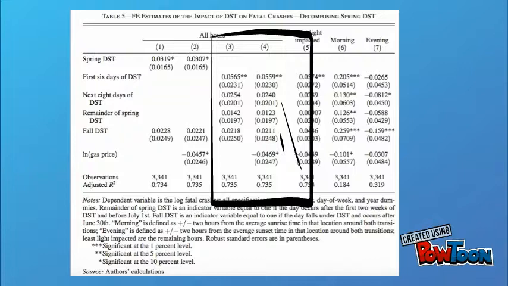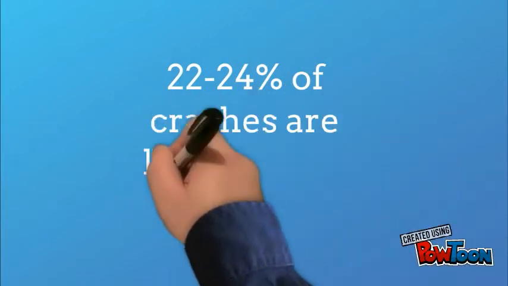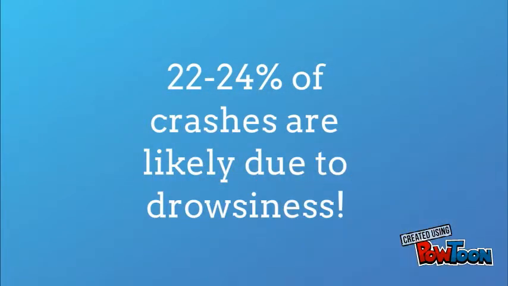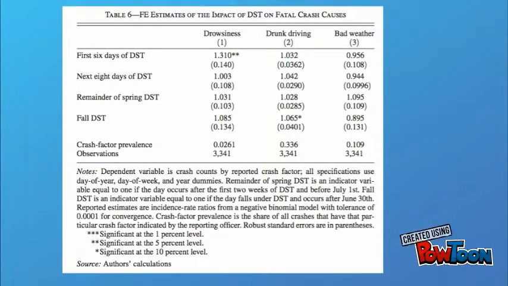The significant predicted crash factor during DST is drowsiness. However, this prediction is difficult since drowsiness cannot be measured post-mortem. Of all crashes and near crashes, 22 to 24% are reported due to drowsiness. Outside literature has also come to the consensus that drowsiness is significantly underreported. If drowsiness numbers are indeed higher, Table 6 provides a back-of-envelope estimate that 31% of increases in crashes during DST are caused by drowsiness. This is consistent with a strong impact from sleep mechanisms.